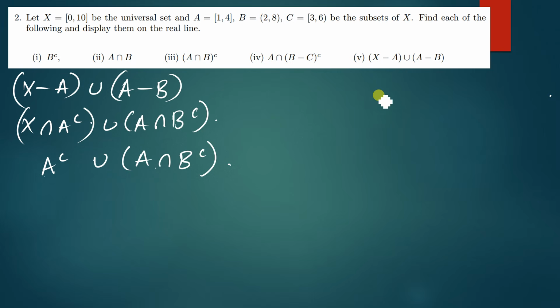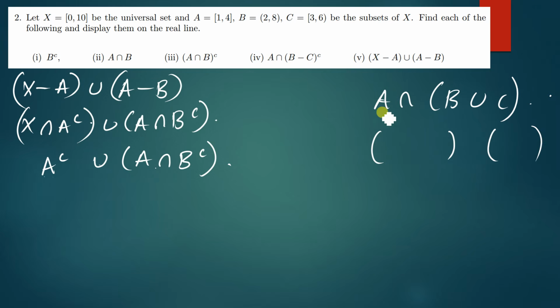So if you have A intersection B union C, to distribute this, you get what you have there, A and intersection, and you write it there. The simplest way to solve this, you can write two sets of brackets, and in each bracket you write what you have outside. So we write A intersection, then in between we write union there. Then you distribute, this B will come there, this C will come there, that's all. So that is how you distribute this.